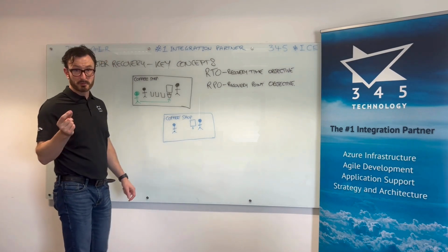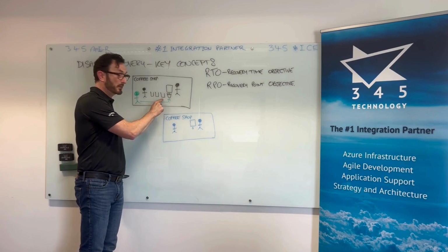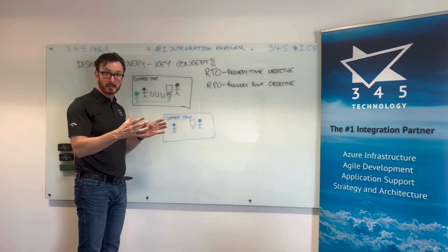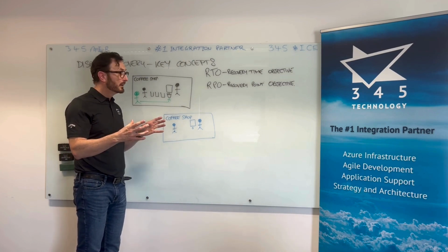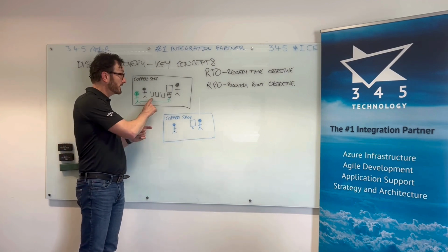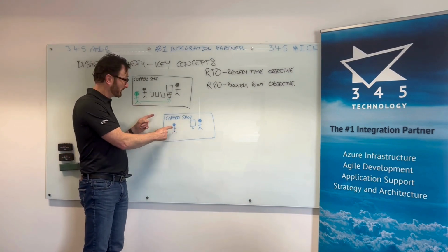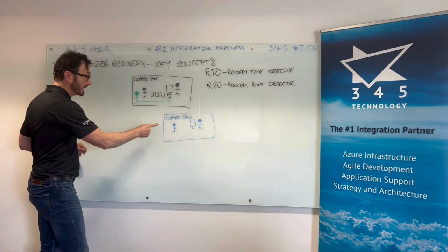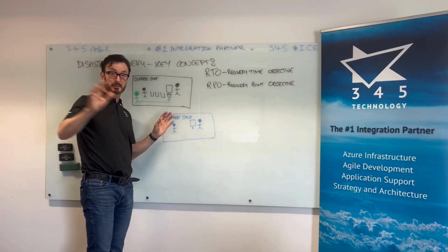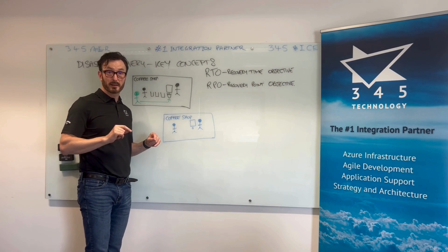Now your recovery point objective is, well, imagine these cups are burnt to a crisp. That means 3 people have had their order and they haven't had their coffee. So that bit of data has got lost. How much you can afford to lose depends on the value of it. If that is really, really valuable data, you'll want to make sure that you've got another location where someone is writing these cups all the time, just in case. So that if that burns down, you say it's okay, I've got all the cups here. No one's going to go without their coffee.